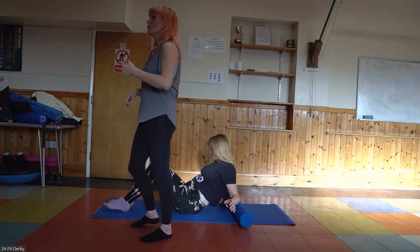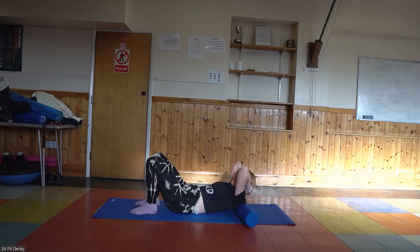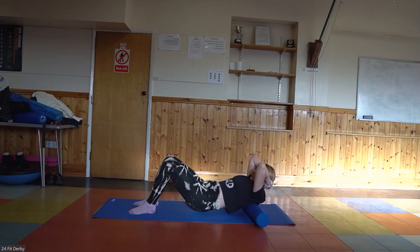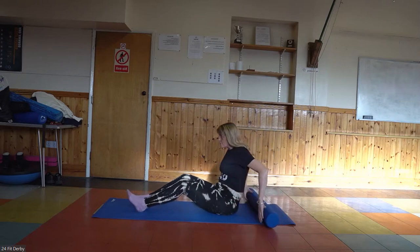Let's try it. So we do one directional movement only. Yes, so only one direction. I'll let you know. So top tips of your shoulder blades, find the top, as high as you can. Good. Now curl yourself in, lift your bottom up, and come back to the banana. Similarly, really good. Now, let's show you here.